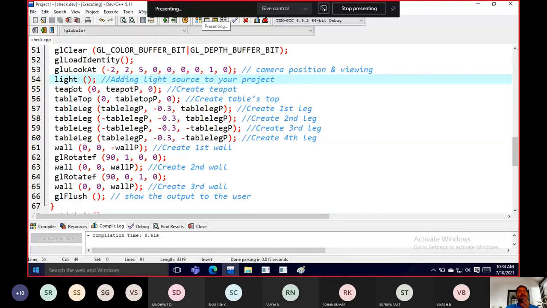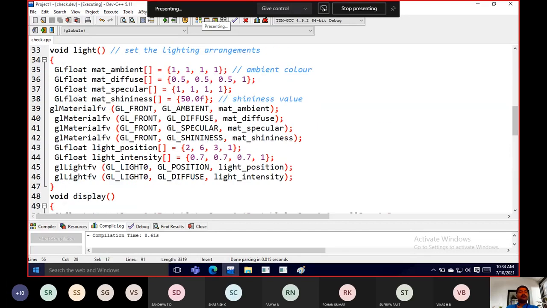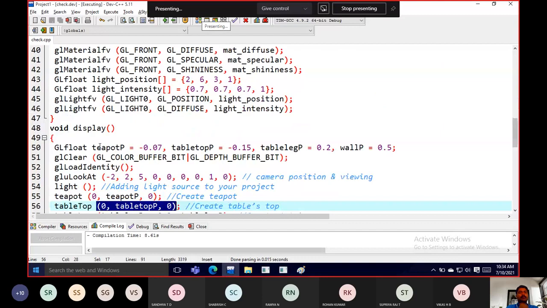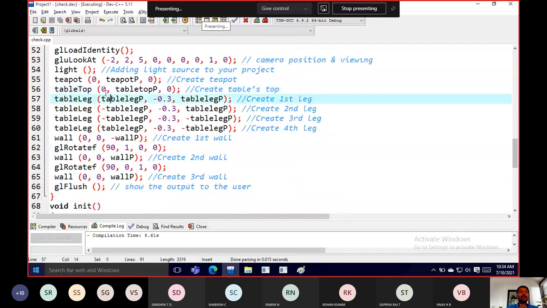We have done it. So first thing is we are creating a teapot. Create a teapot with the size of 0, and it's a filled teapot. Apart from that, you're also creating a table top. Here I have the properties of each and everything, because as I told you, I need a teapot, I need a tabletop. There are 4 legs for the table. Remember, 4 legs. Any one of the legs you skip, it will be taken off.